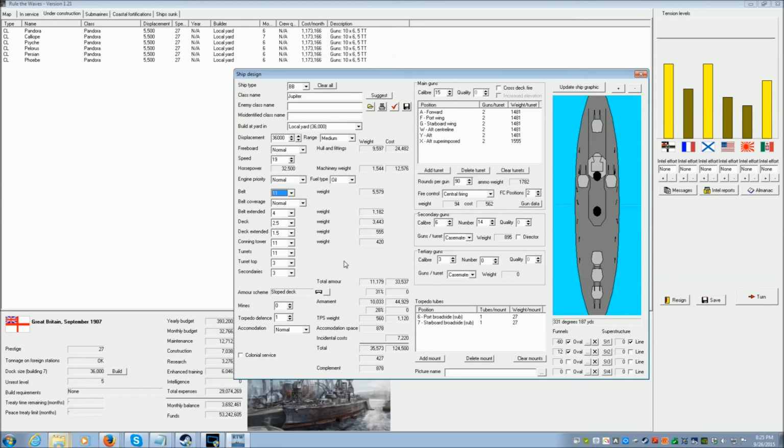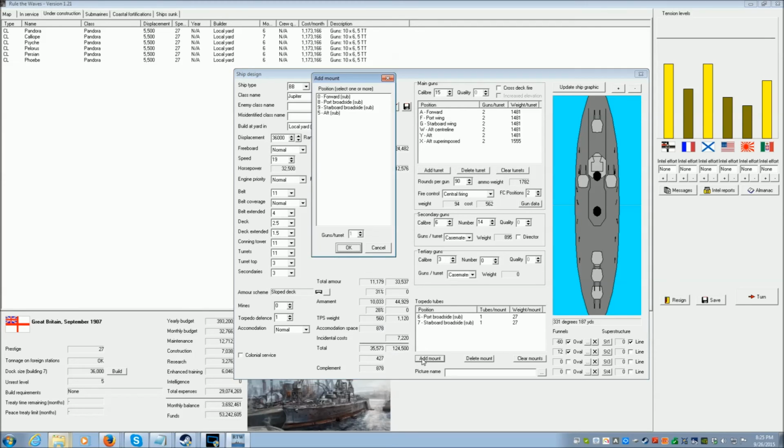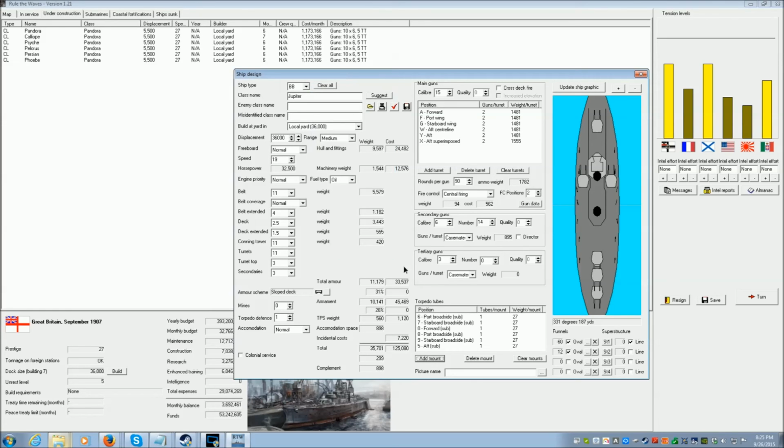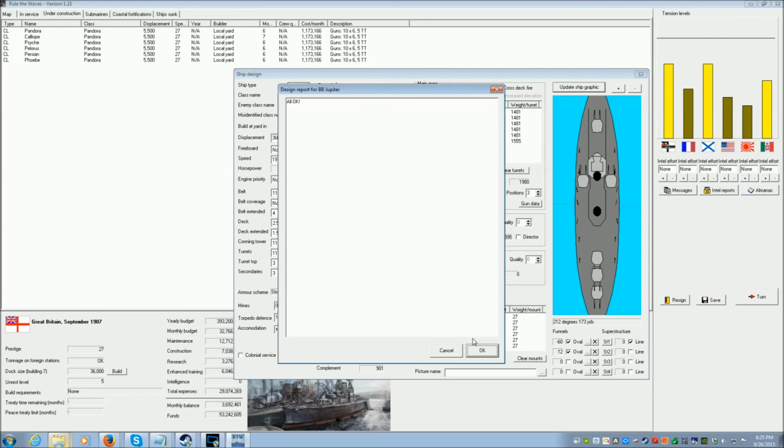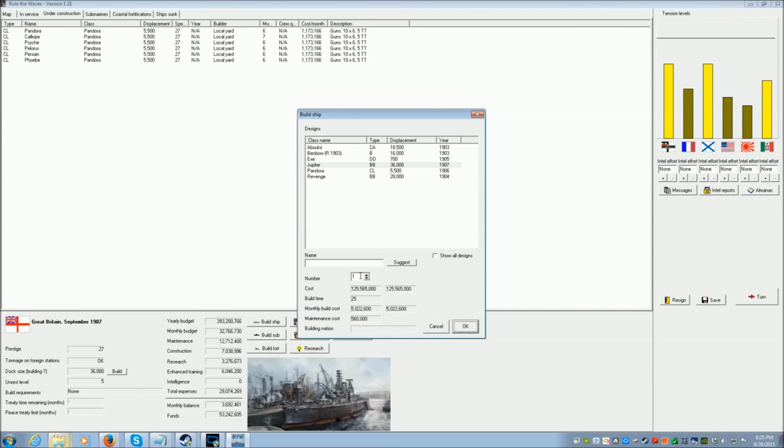Let's we'll kick it to the full size possible. Deck 2.5, that is wonderfully acceptable. I'm not a big fan of torpedoes on capital ships, but we'll throw them in. And we'll get some extra ammunition. And another fire control position. So this gives me a broadside of 2, 4, 6, 8, 10, 15-inch guns. Probably an expensive ship, but this thing will rule the waves.